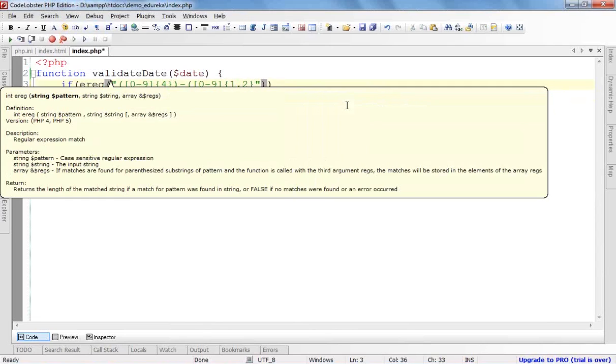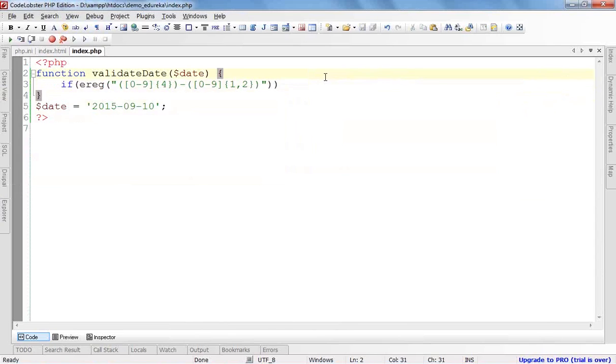So this will be for month. Now again I would have a hyphen, and for the date the same thing will apply like the month, that it should have only 1 or 2 digits maximum.